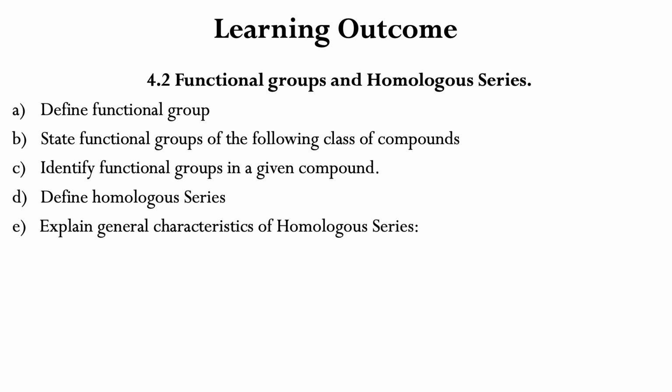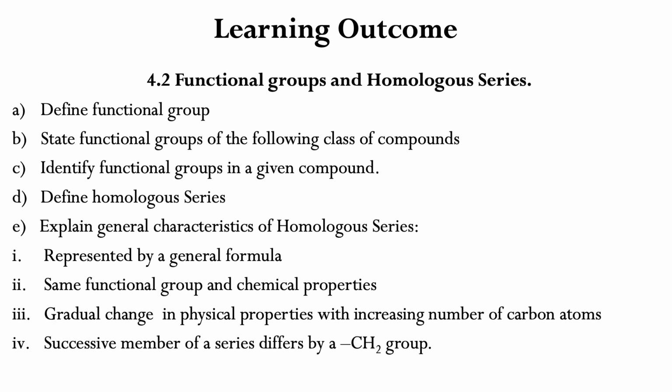D. Define homologous series. E. Explain general characteristics of homologous series, which are: first, represented by a general formula; second, same functional group and chemical properties; third, gradual change in physical properties with increasing number of carbon atoms; and the last one, successive members of a series differ by a CH2 group.